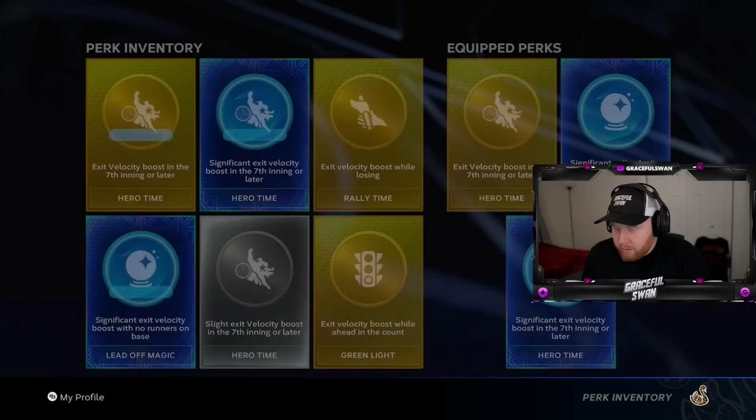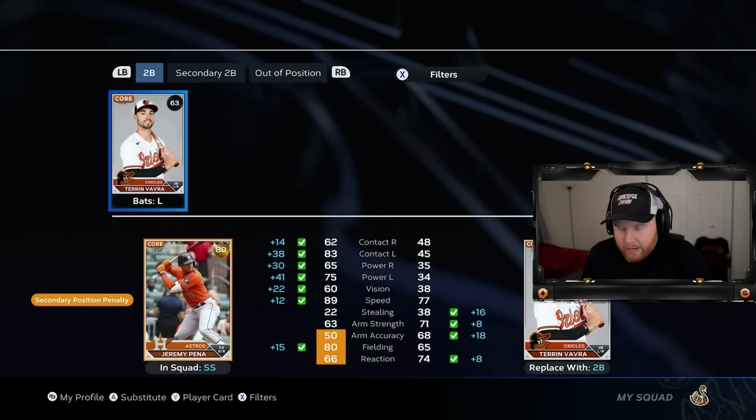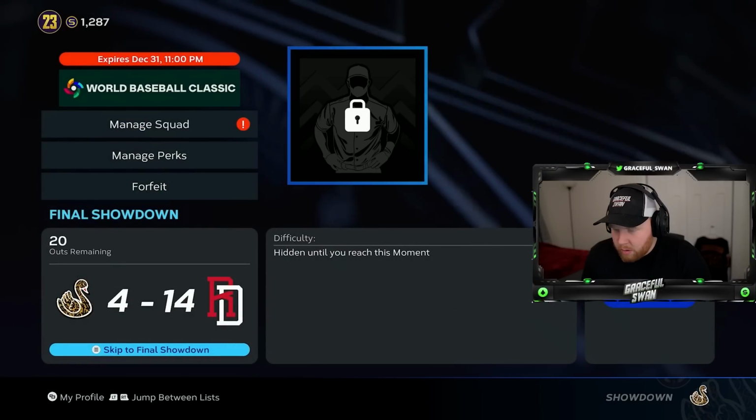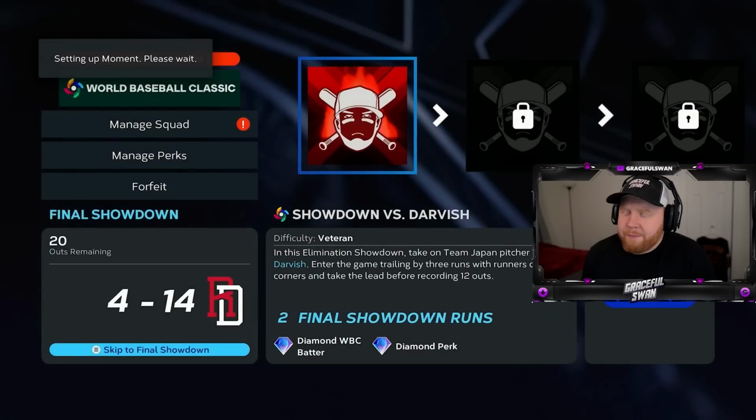We'll do, instead of while losing, just in case we ever get tied. Pena, I'm sorry, buddy. You're out. We got Mike Trout. Ours. All right, how many more of these we got? Not that many, actually. All right, we got to face Yu Darvish.